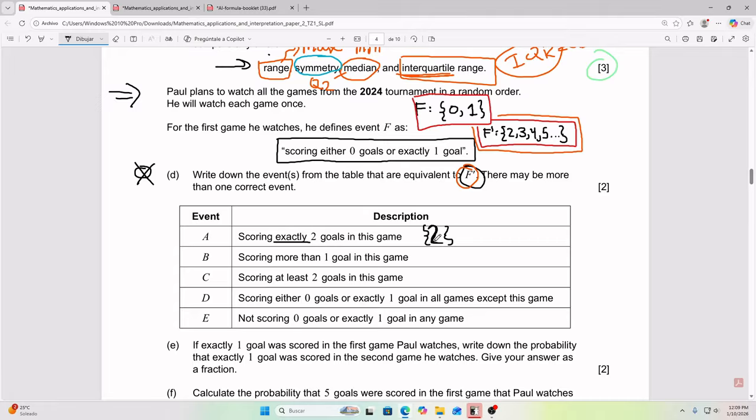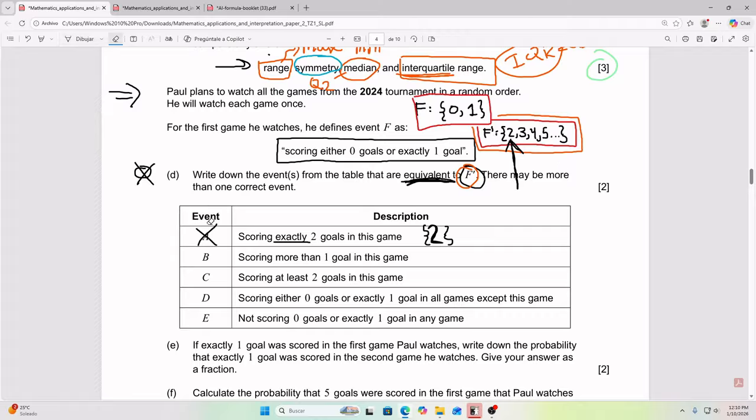And so the interesting part here, or the super hard part to understand, is that event A is scoring exactly 2. So it's like these brackets with 2. F complement includes the 2, but also the 3, the 4, the 5. And so unfortunately, this here does not equal F complement. This here is inside F complement, yes, but it isn't equivalent. Ojo, it isn't equivalent to F complement. So in this case, event A, we would say no. It is not part of F complement because F complement includes 2, 3, 4, 5 onto infinity.